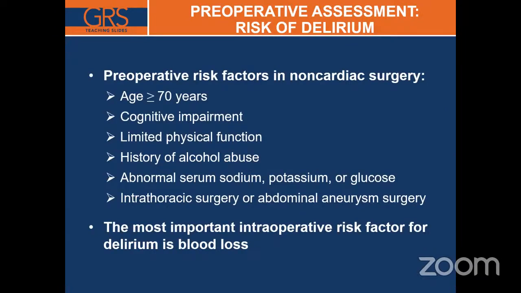Okay, so the next topic is risk of delirium. What groups of patients may be anticipated to have delirium postoperatively? First, patients aged 70 or more, and also patients with cognitive impairment, limited physical activity, alcohol abuse history, abnormal serum electrolytes like sodium, potassium, or glucose, and regarding surgery, intrathoracic surgery or abdominal aneurysm surgery.